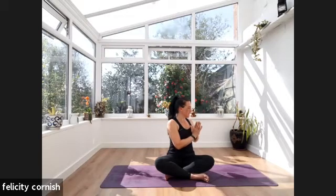Roll those shoulders. Settle in, exhale fully. Inhale here. Exhale, just start to twist towards the left side now. And again, you can move the hands from the heart center over towards the left shoulder. It just starts to allow you to twist that chest open towards the left.